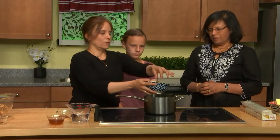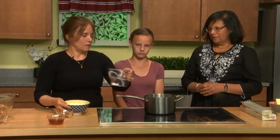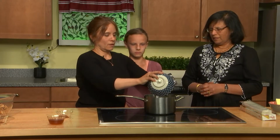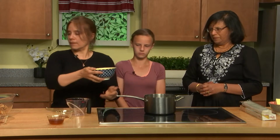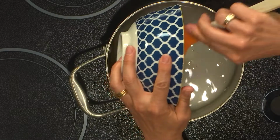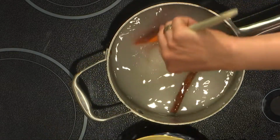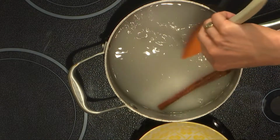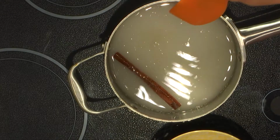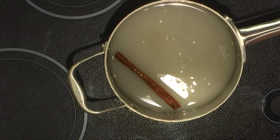So we're going to add our sugar, add our water. I'm going to rinse the sugar out, sugar stuck to our bowl a little bit. And then we stir. It's just going to simmer, with an occasional stir while we're prepping the rest of the ingredients, the filling, and layering the sheets. But that can just kind of sit quietly on the stove while we're doing everything else.